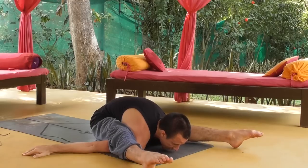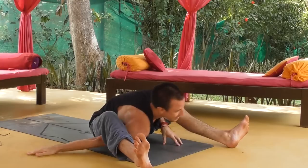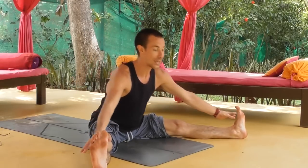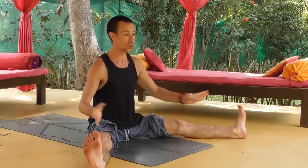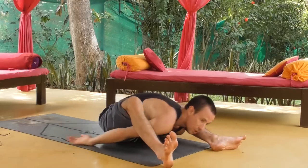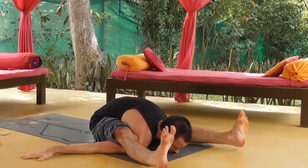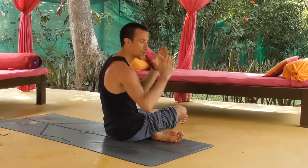Slowly I work on squeezing the inner thighs and knees onto the sides of the ribcage — that makes my back round more. If there is no action in the leg everything comes through flat; as I squeeze my knees in the back starts to round much more. From here we work on straightening by pointing the feet and then on the next exhalation flexing. For a long time my legs wouldn't straighten so I would work on this: exhale flex, inhale wait, exhale flex, inhale point. There is a tendency for the legs to go too wide when people are keen to straighten too soon. The directionality of the spine is broadening and widening — spreading out to the sides with the breath — rather than just lengthening.